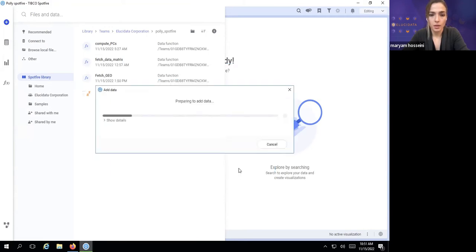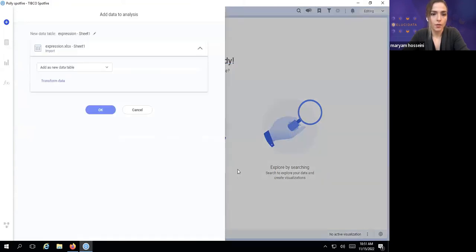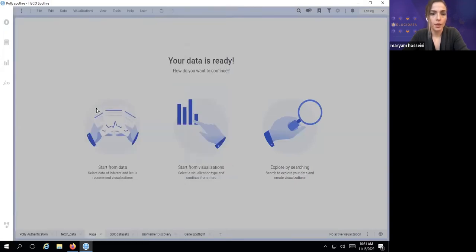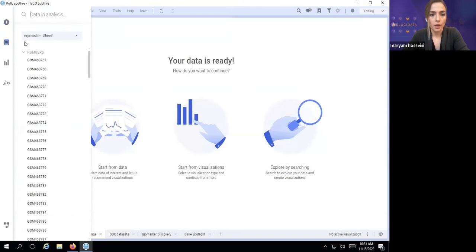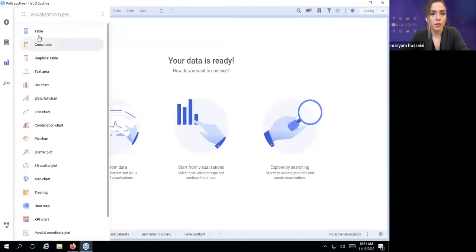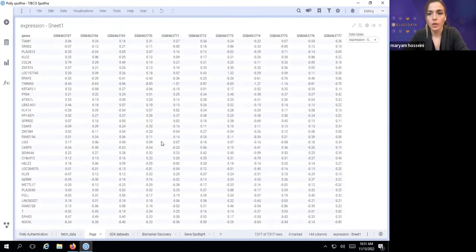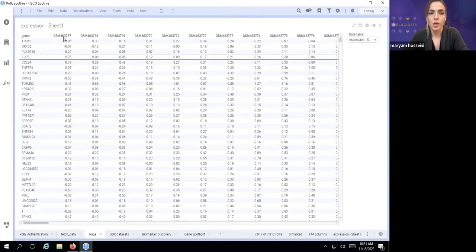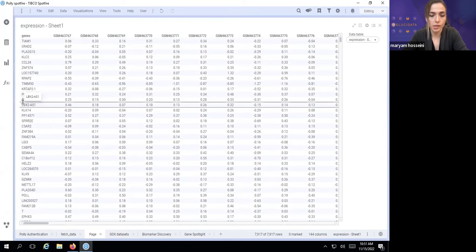Then fetch the data onto Spotfire. There you go. This is going to be the name for this file. It's going to take sheet 1 from that file. After that, we can also visualize that in a table view to have an idea of what we have. The column names are sample names, and on the left, the row names are genes.